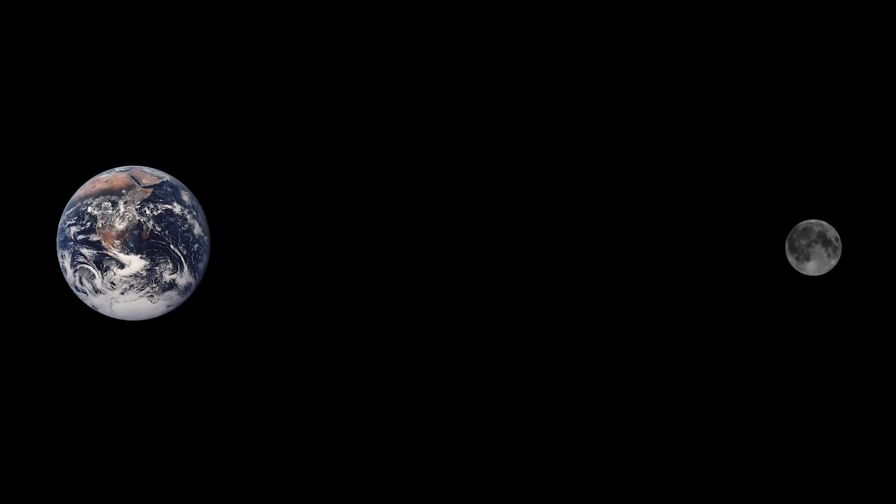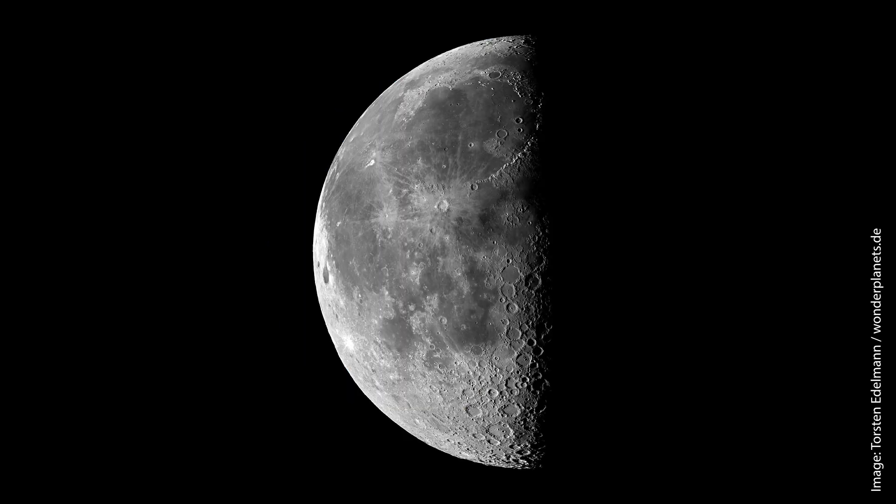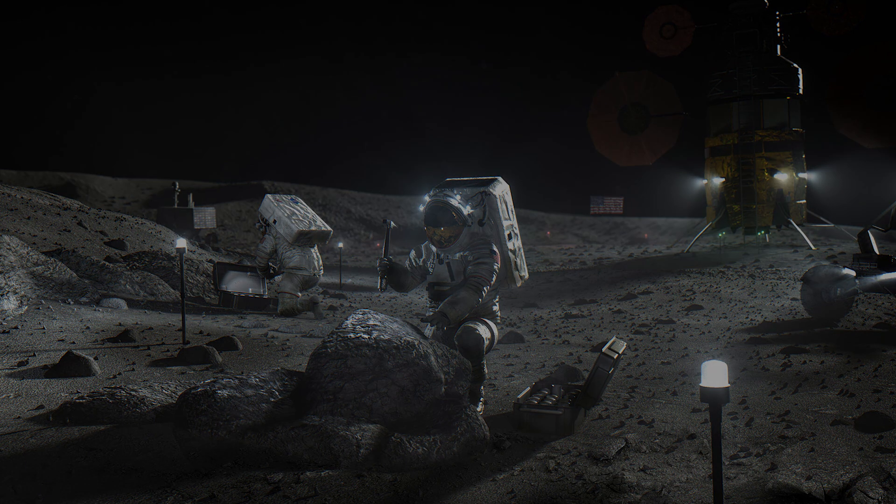Another consideration is that, unlike Earth, the moon doesn't have a natural equator-based time zone system. There is no east or west to use as a reference point for different time zones. If we establish multiple bases or research stations on the moon in different regions, how do we decide what time it is in each place? Should the poles — where many future missions are planned due to the presence of water ice — have their own time zones? These are questions that space agencies and engineers are grappling with right now.